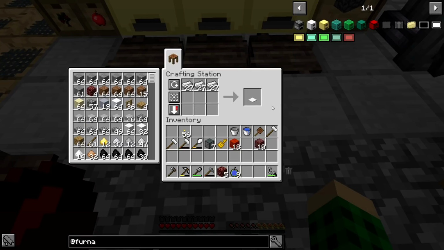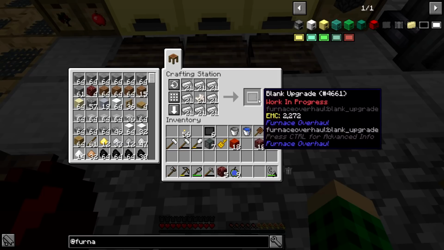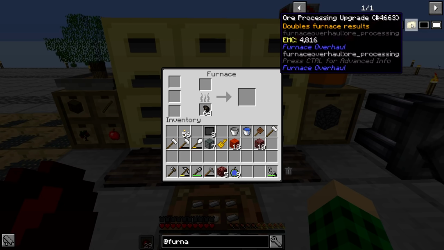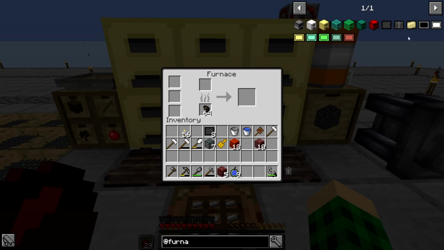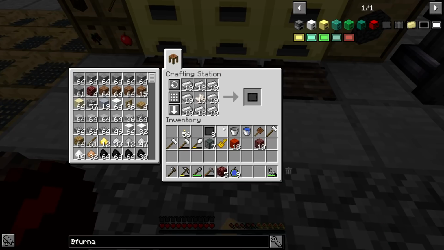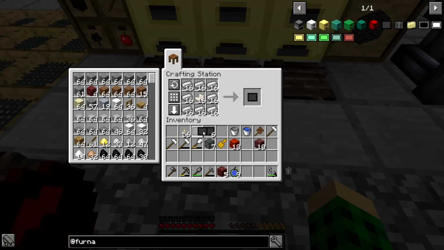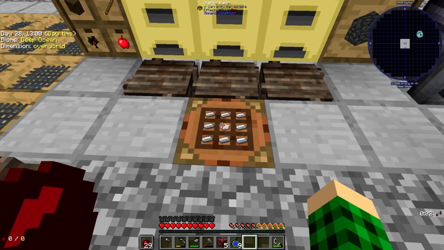So we're gonna get 1, 2, 3, 4, 5, 6, 7, 8. I don't know how many we need. We need the efficiency and the ore processing because there's no other ones. So we can get one for each of the things, even though we're probably not gonna use it. So we need a total of 6 and 6. We have plenty of iron, so it's all good.